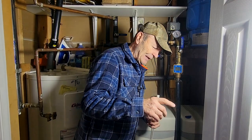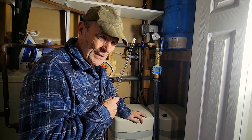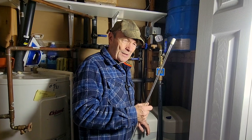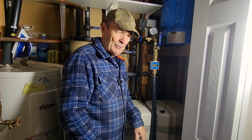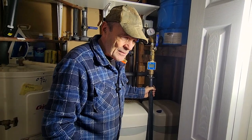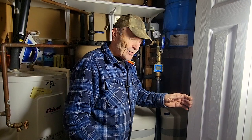Let me take a few seconds and explain our water system. Since we live in the country, our water comes from a well about 400 feet from here. Up at the front of the property we have two wells — a dug well and a drilled well, which is the one from which we get our drinking, cooking, and showering water. The well is about 150 feet deep, right down into the bedrock — sedimentary rock and bedrock. The water is pretty good: clean, clear, no nasty organisms. We test it every year or so. It is relatively hard because it's coming out of rock with limestone, other sedimentary rock, and granite. So we soften it as well.